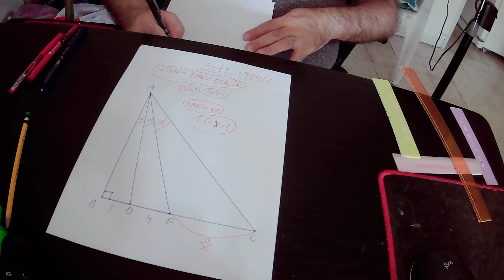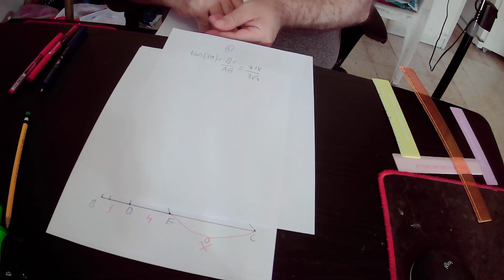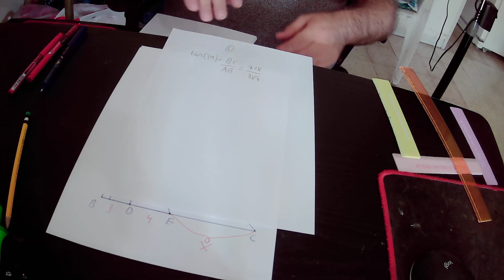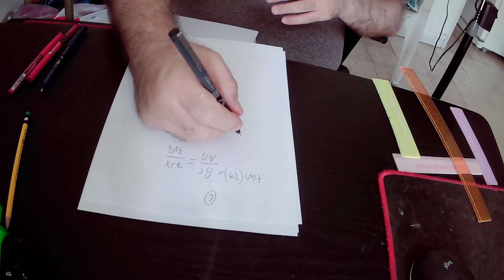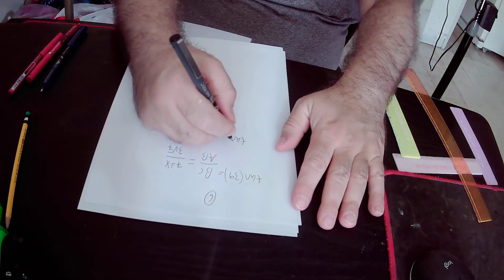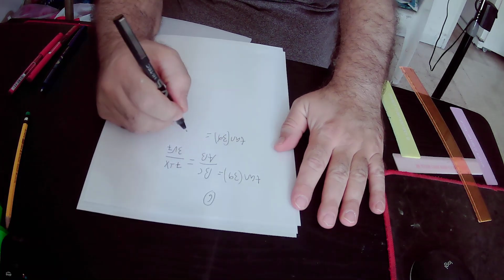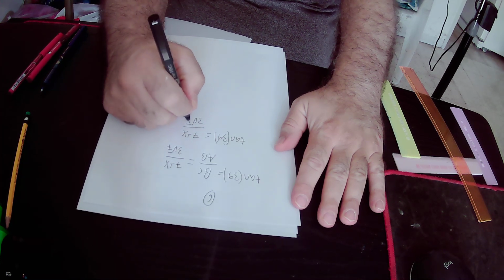And we have already found out that the value of AB is 3 times root 7. Okay, so in total we got that the value of tangent 3 alpha equals to 7 plus x over 3 times root 7. So I will write it down. The value of tangent 3 alpha is 7 plus x over 3 times root 7.